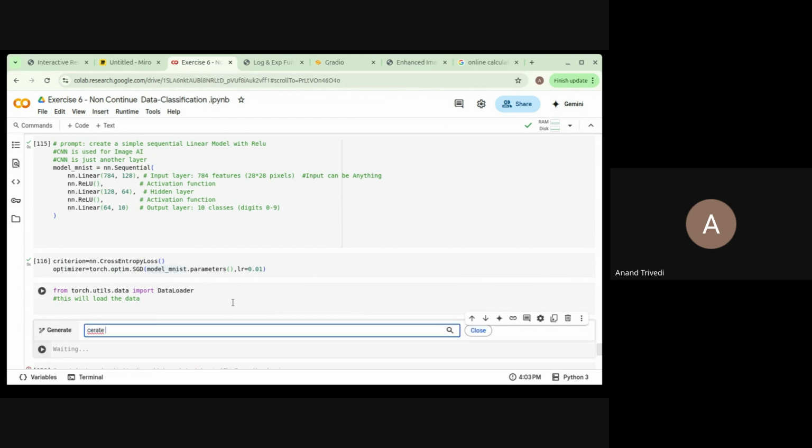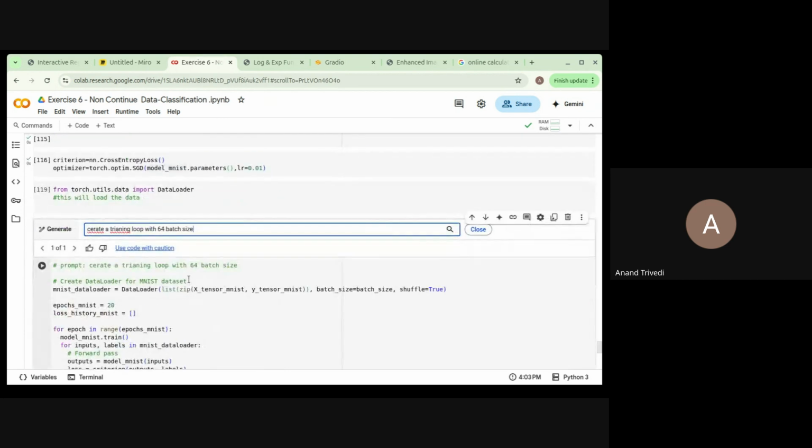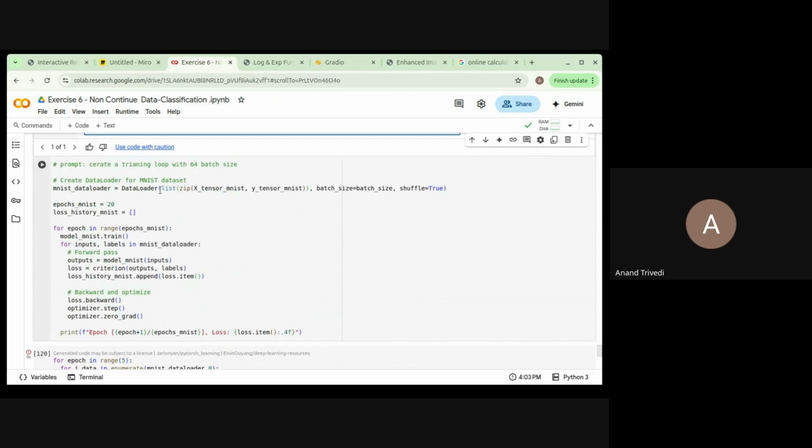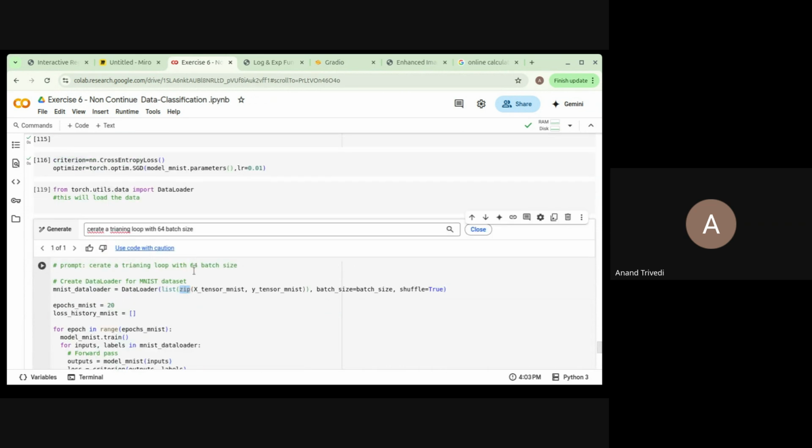Create training loop with 64 batch size and data loader. Okay, I guess there was one more function that had to be there, because ideally we should be loading the data from PyTorch only, but here I'm loading the data from scikit-learn, so sometimes the data mismatch happens.